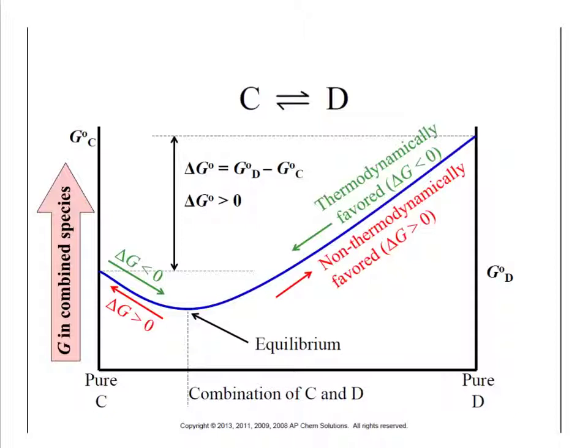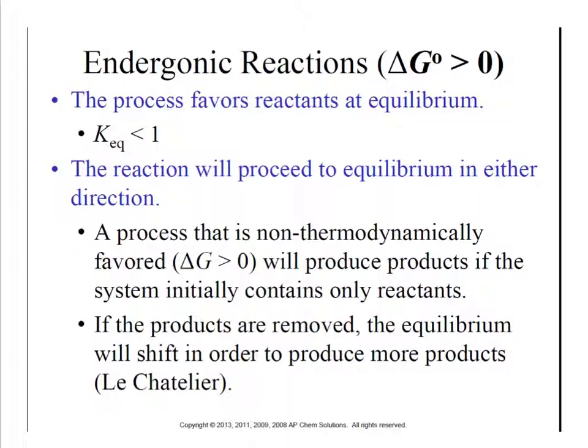So when we talked about delta G before in the last unit, we said it was positive or negative, the value we'd be talking about would be the difference from here to there, right there. So that's the positive delta G. So overall, it is a positive number, but it will proceed ever so slightly in order to get to equilibrium. And we call this process an endergonic process. So that's one where delta G is greater than 0. So that means it favors reactants at equilibrium, which means that KEQ is going to be less than 1. Our number on the bottom is going to be larger. And the reaction will proceed to equilibrium in either direction. So if you have more products, it'll proceed towards the reactants. If you have reactants, it'll proceed slightly towards the products.